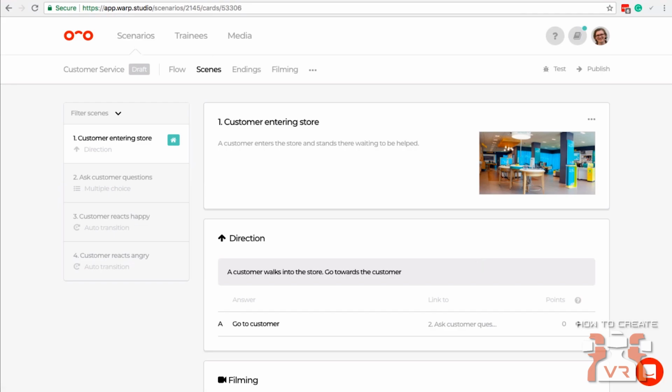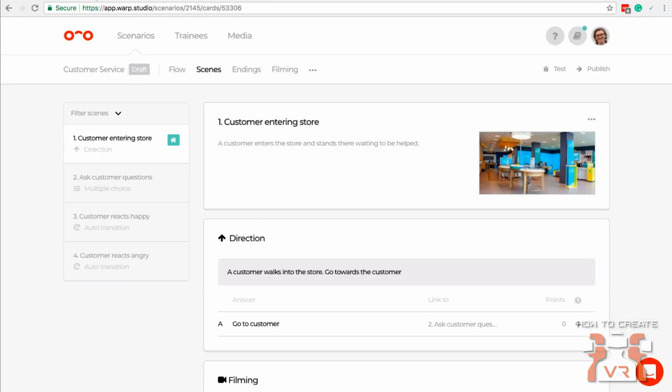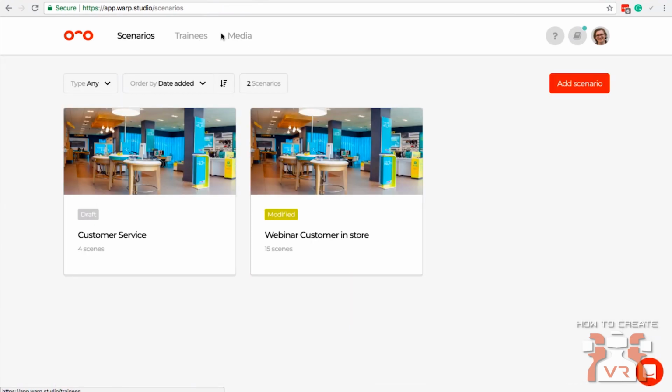So basically this is the preparation part, and you can use this for the filming. This is pre-production, basically. Yeah, it's all pre-production. Thank you for using the exact right words. But after doing the post-production as a filmmaker, you want to get your media in here in the Warp Studio. So I would like to show you how you can do that and then connect that media to the scenes. Perfect.